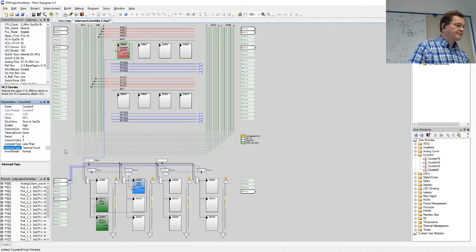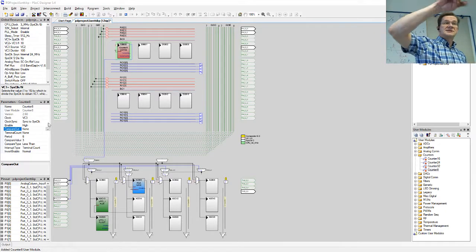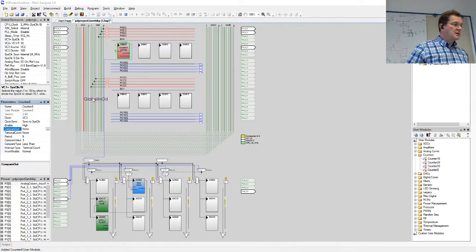There. Okay, those settings. So clock is VC3, which I now have set up at 10 kilohertz. It's 10, 10, 100. That gives you 10 kilohertz input clock. Sync the system clock. Enable, yes. Compare out and terminal count, we don't need those signals out to any pin, since we are using this internal signal there.